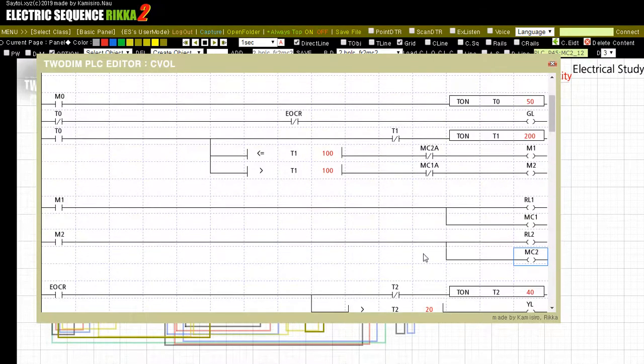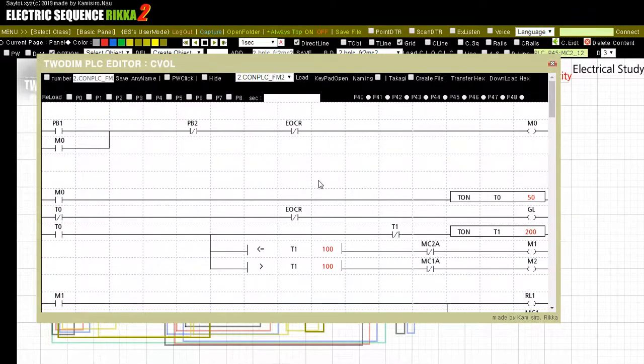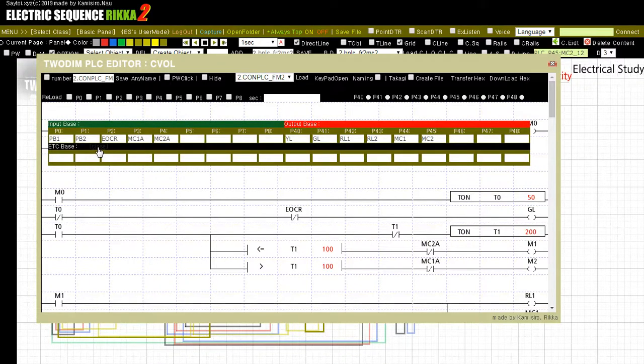Also, when the overcurrent relay OCR trip is made, the YL lamp turns ON and OFF every 2 seconds. The operational configuration here is the same as it was previously operated by electrical sequence relays. Let's simply run this PLC program and test its behavior.